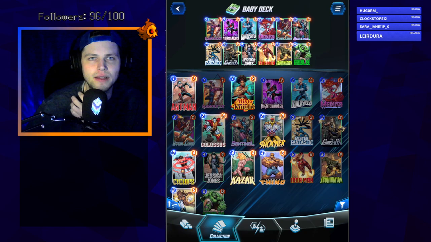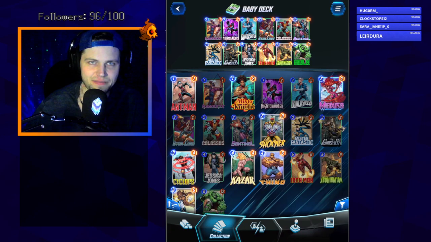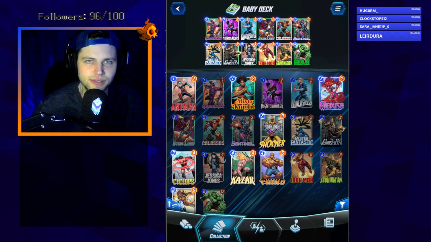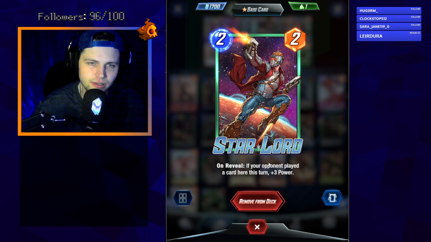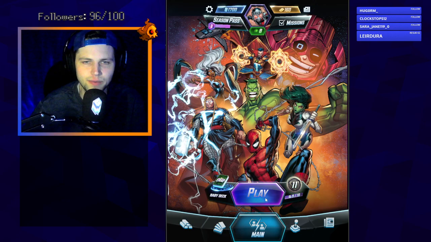Medusa has been tough for me. There's been a few times where Medusa absolutely destroyed my game. So I think it's better to have Colossus instead of Medusa, instead of removing Star-Lord. If your opponent played a card here this turn, plus 3 power. Yeah, I feel like that probably should be better for me.